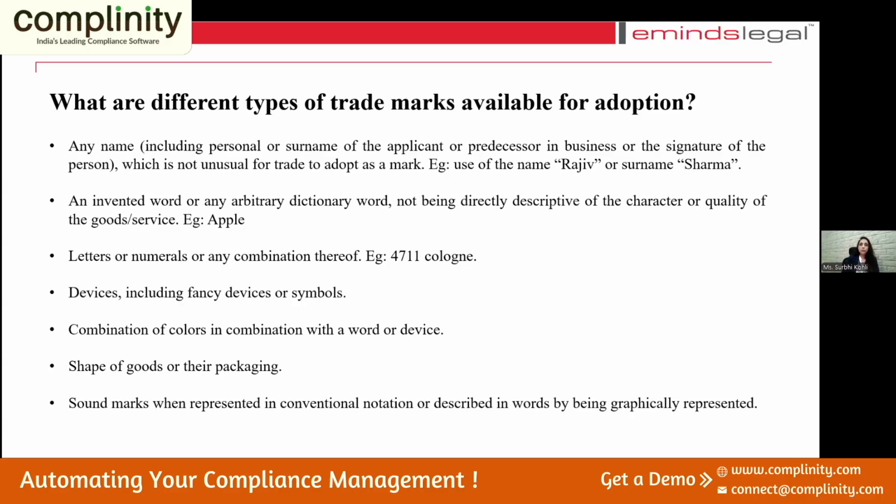Combination of colors in combination with a word or device. This plays a very important role when you're filing a trademark registration for a device mark. People very often come and say that we want a mark in a particular color combination, let's say in purple and yellow. But if you get your mark registered in that particular combination, you will only be able to use that mark in that color combination itself. If anybody else is using any other color combination, you do not have proprietary right on that color.